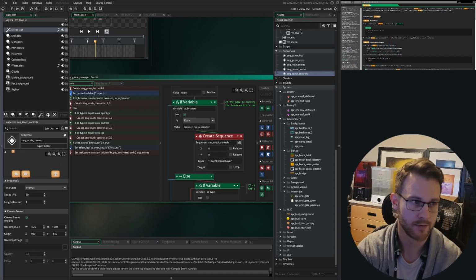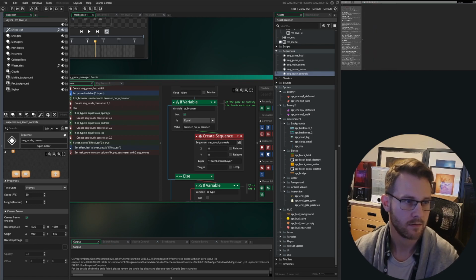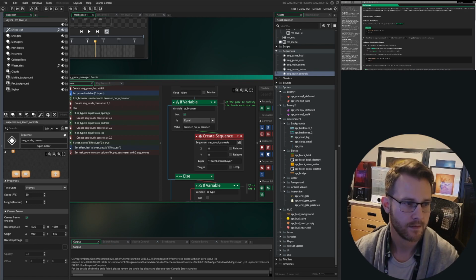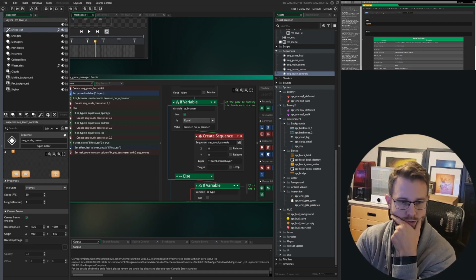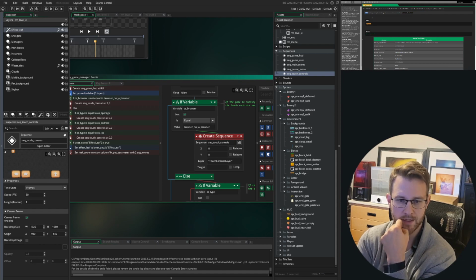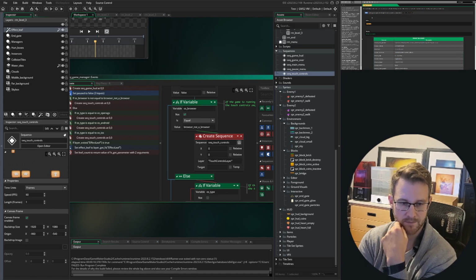OS underscore browser. Okay, so we can tell if it's not being played in a browser or is being played through the gx.games target. An unknown browser, unknown explorer on a mobile device, Edge, Firefox, or Internet Explorer on a mobile device, rather.